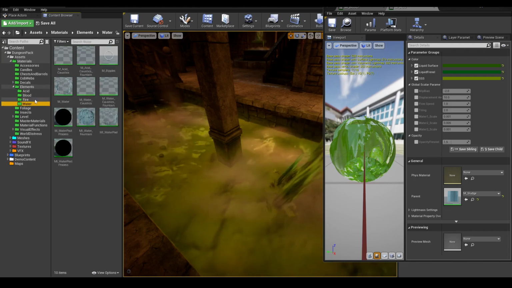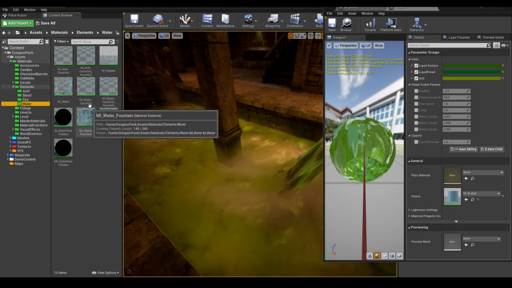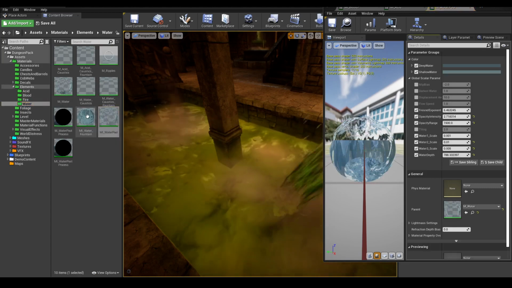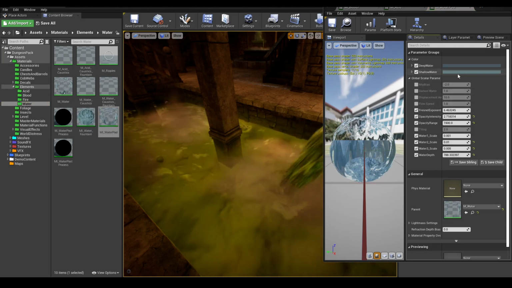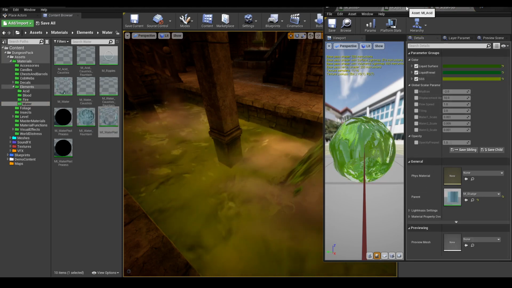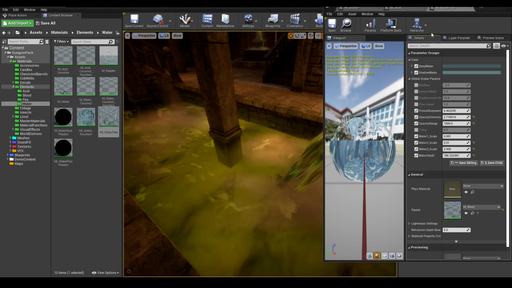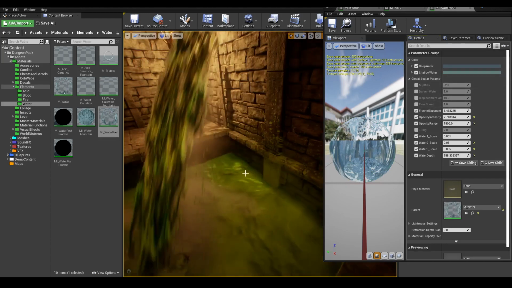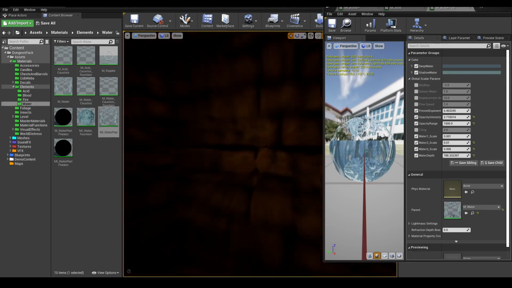The water, however, is a little bit different, and again, we have from the fountain and from the pool. This one doesn't have any SSS, doesn't have any subsurface scattering, but it does have transparency. And how do we get there?